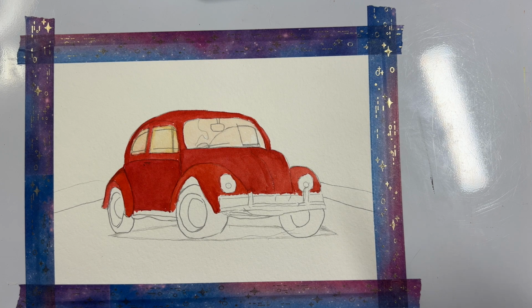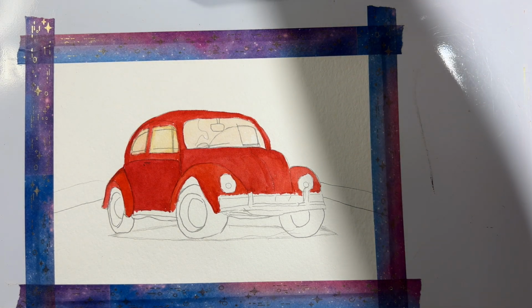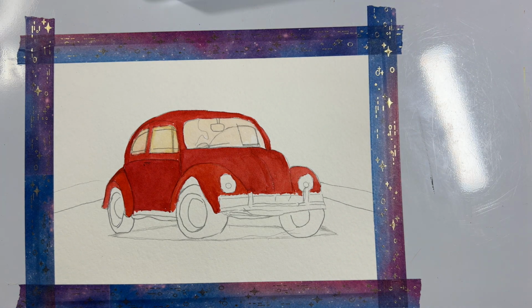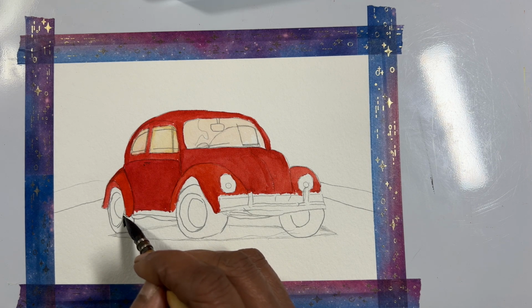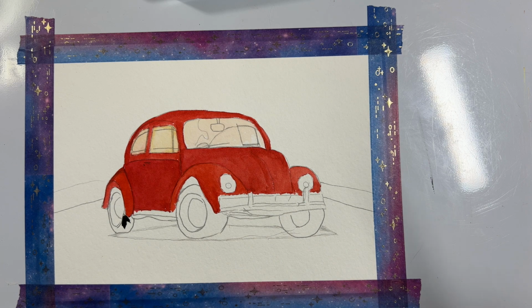Now, let's paint the tires. I'm going to paint them black. The outer part black, the inner, this part here is silver. We'll paint that silver with some Payne's gray. Let me actually take a smaller brush, so it's easier to paint the tires.